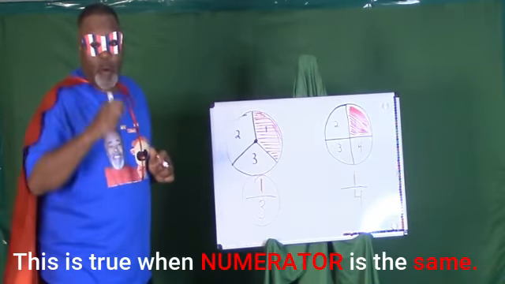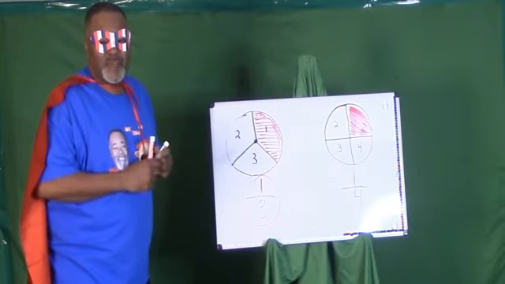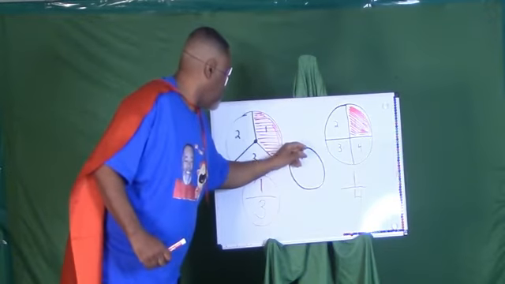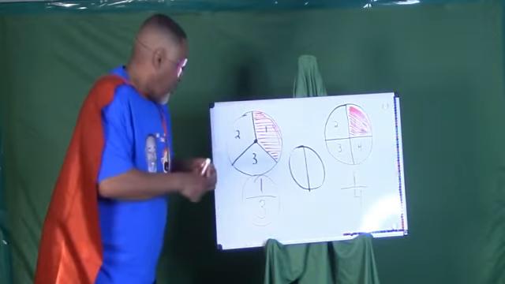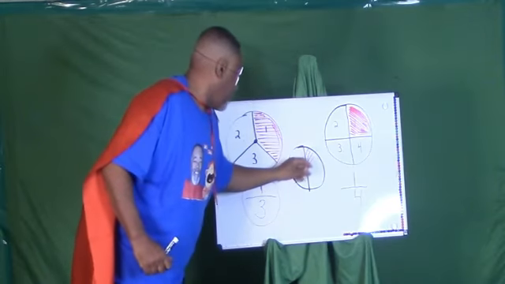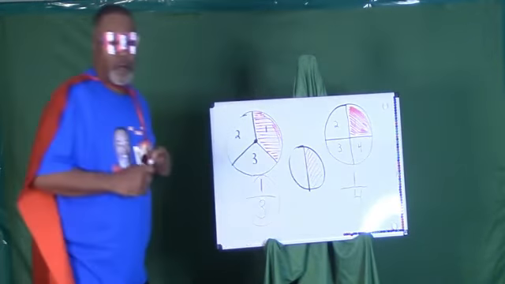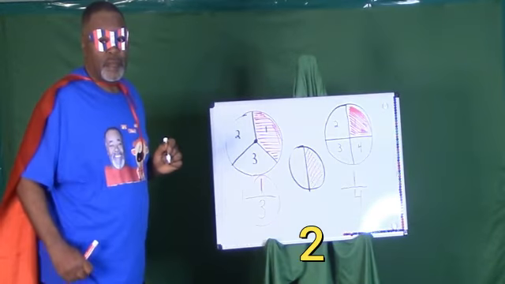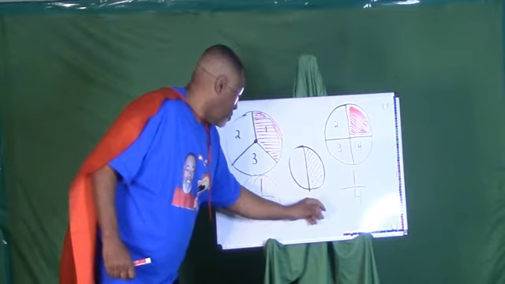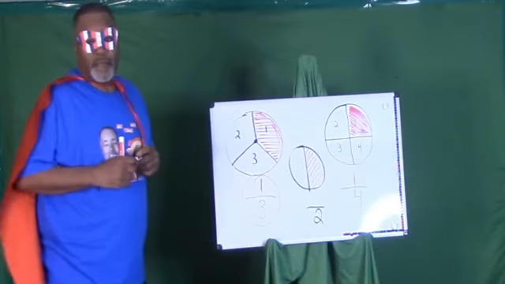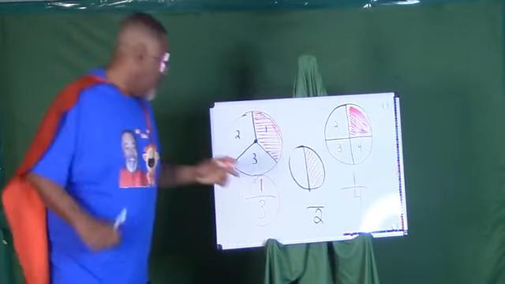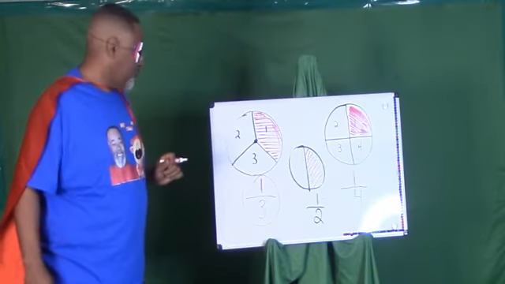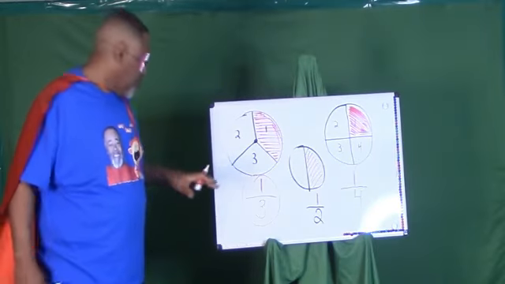And so let's try one more. I'm going to put one more up here just to see if this is true. All right. Now, how many equal parts is this cut into now? 2. And what part is shaded? 1. So now, look at the size of all 3 of these. Which one is larger now?